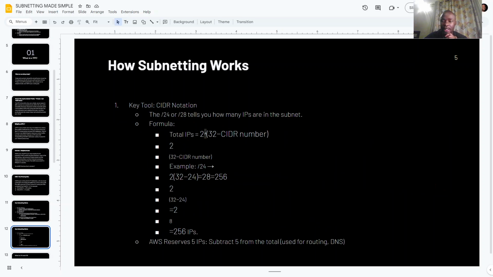So coming back here, we subtract: 32 minus 24, we get 28. So we get 2 raised to the power of 28, which gives 256 IPs.